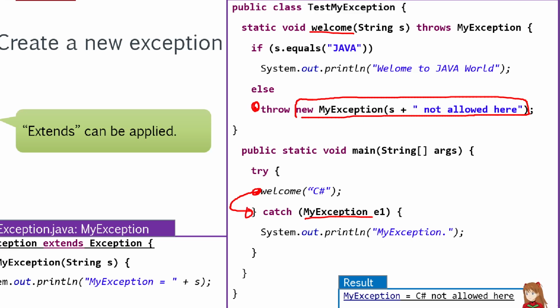So this catch will catch it. See, the catch is catching our type of exception. And then this line of code will be run.